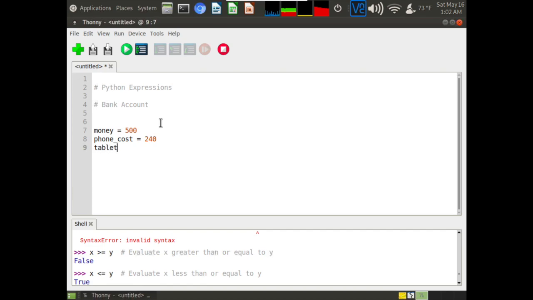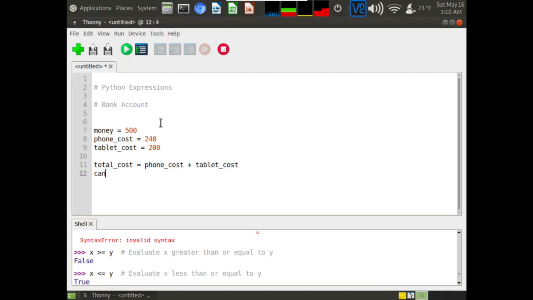And we have a cost for a tablet, and that is $200. And we have total costs, which is going to be equal to the phone cost plus the tablet cost. Makes sense so far, I hope.